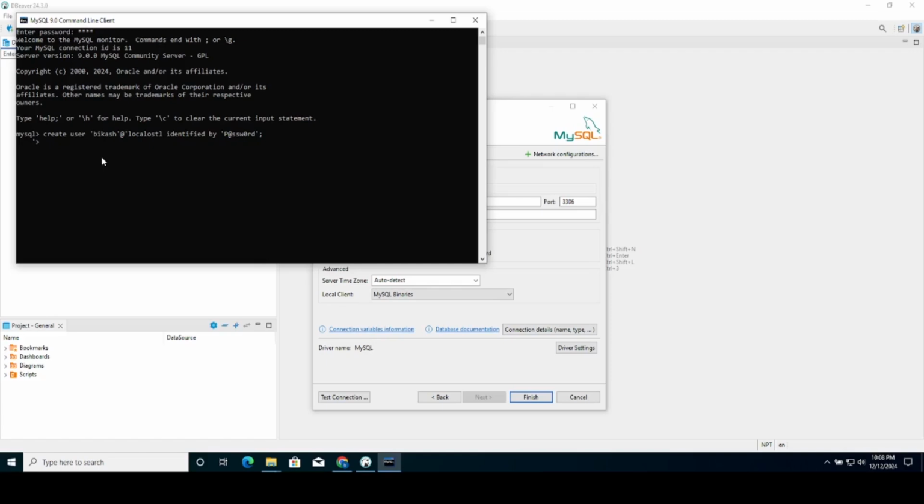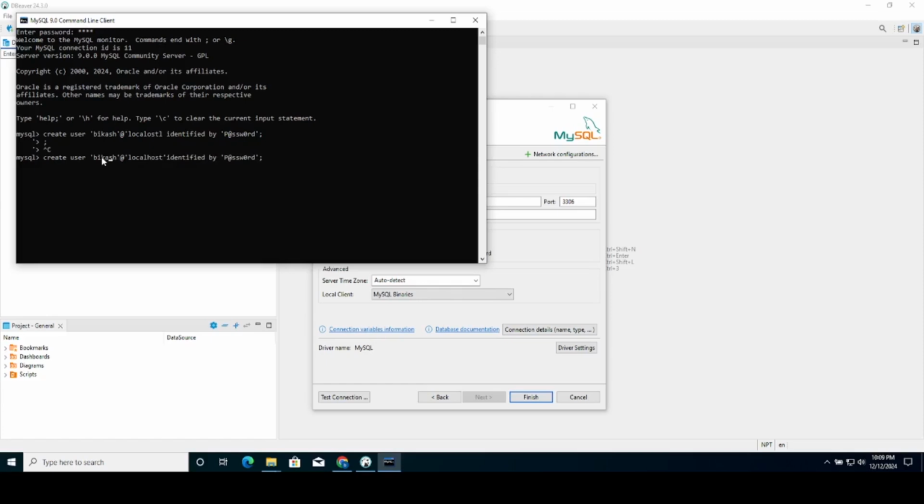I think I have made some mistake here. Yes, I have made some mistake. Let me press Ctrl+C and write this command again. Here I have misspelled localhost, and also I have missed this single quote.